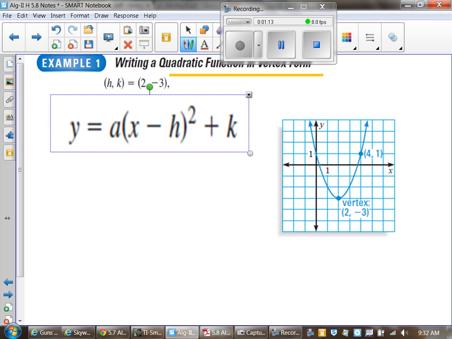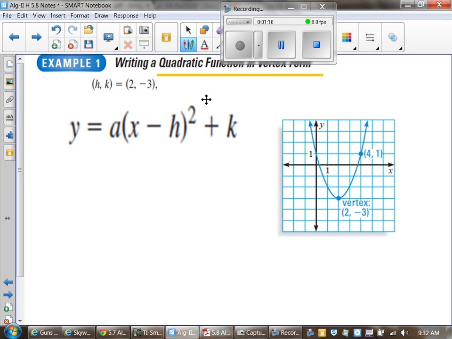If you're working with a, h, and k, and you know that your vertex lies at 2, -3, as I substitute into the generic form of the equation, I would automatically get y equals a. If my vertex is at 2, -3, do I write x plus 2 or x minus 2? Very good, x minus 2. And then it's -3 for k. What don't you know then? The a value.